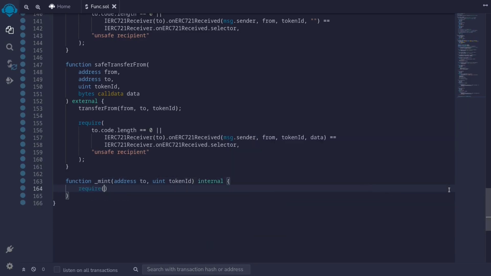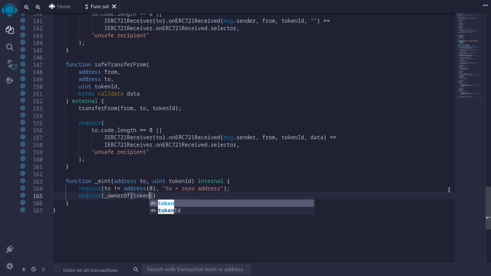And then we'll require that the to address is not the 0 address, not equal to address(0). Error message: to is equal to 0 address. And we also require that the token ID to mint is unique. So we'll say require _ownerOf[tokenId] is equal to address(0). If it is an existing token, then ownerOf tokenId will not be equal to address(0). Otherwise, if it is new, then the owner of this new token ID will be equal to address(0). With the error message, token exists.